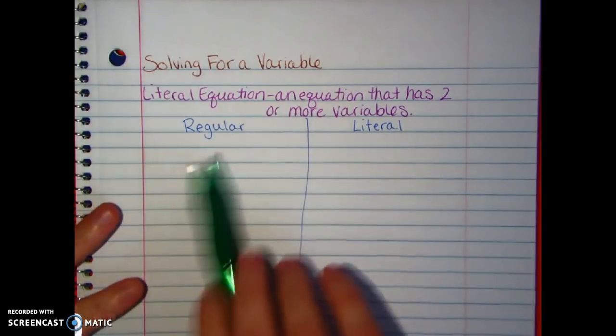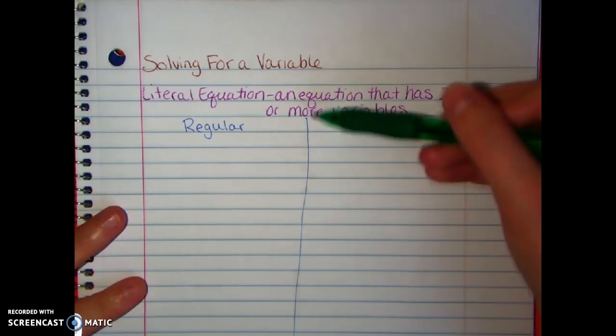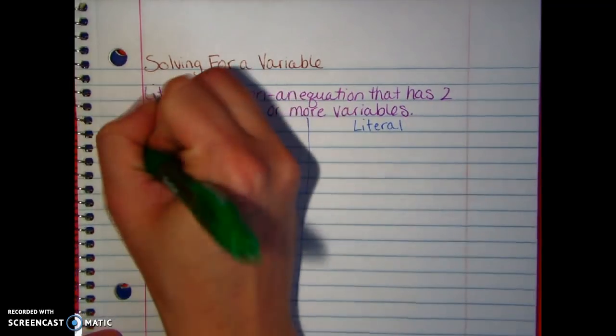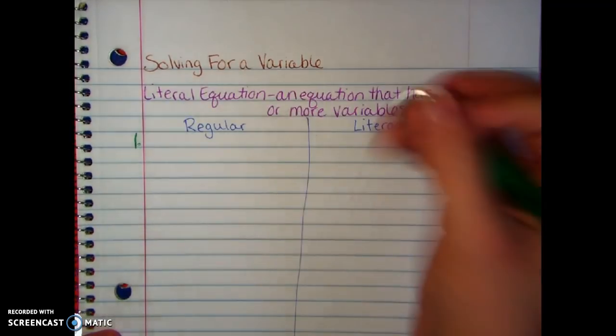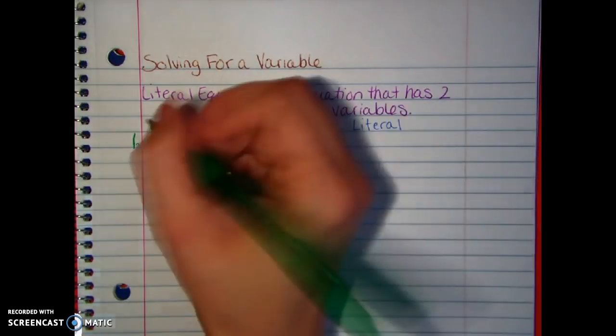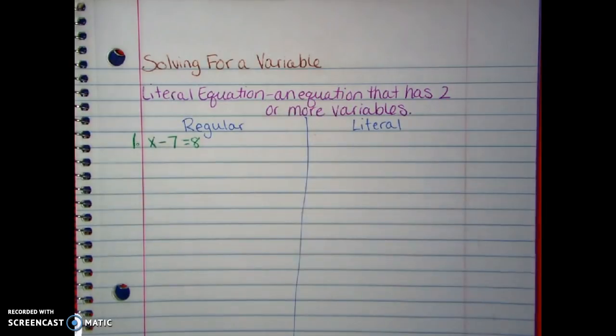So on one side of your notes, you need to have regular. On the other side, you need to have literal. Draw a line all the way down the piece of paper. And I'm going to show you the similarities between literal and regular equations. So for number one, I would like you to solve that equation, just like normal.